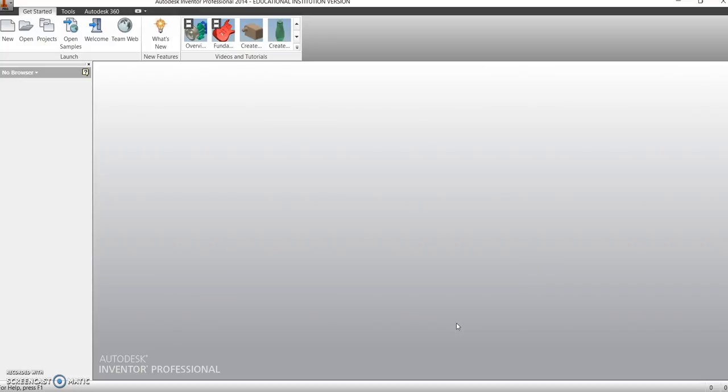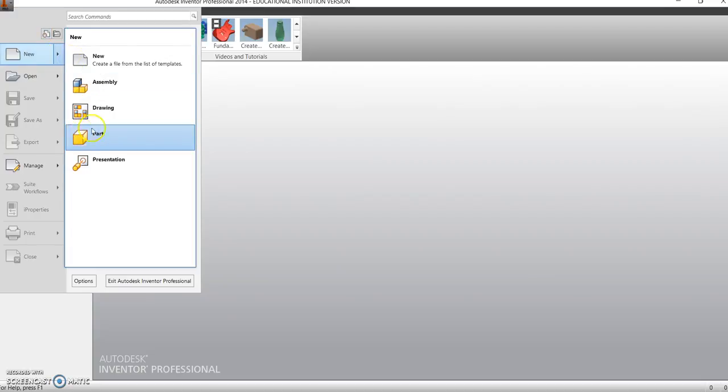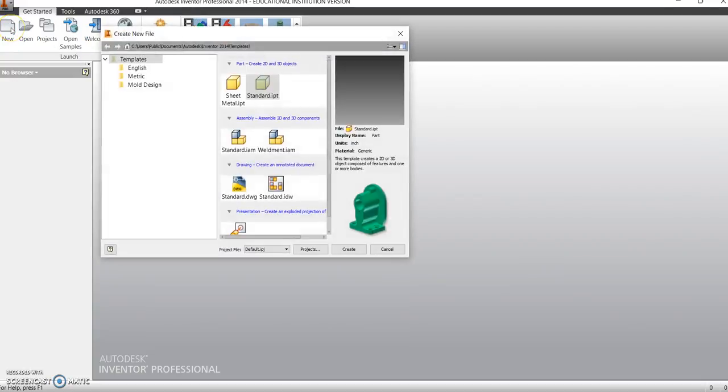All right. So once you figure that out for that particular part you want to draw, you want to open up Autodesk Inventor. You should have either a desktop icon or you can do a search for Inventor and open it up, and you want to basically get to the home screen here, and we want to start a new part file. There's many ways to do that. I can go up to the application icon and I can go to New and I can click on Part. I can open one up from there. I can just click on it from the main screen here. It takes me to that same location and click on Part. But again, we're creating a standard IPT part. So all you want to do is select that and click on Create.